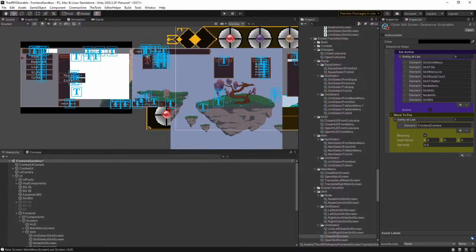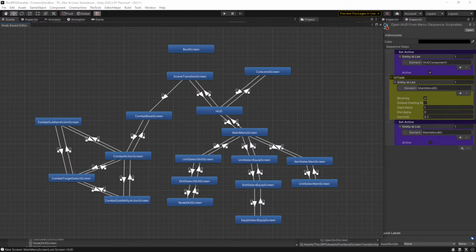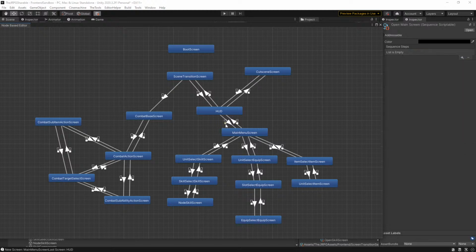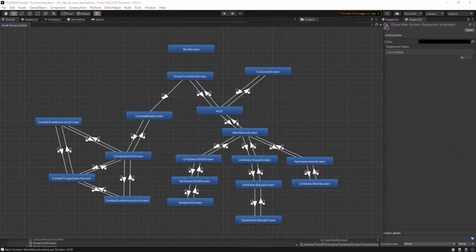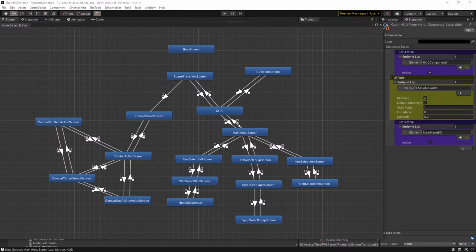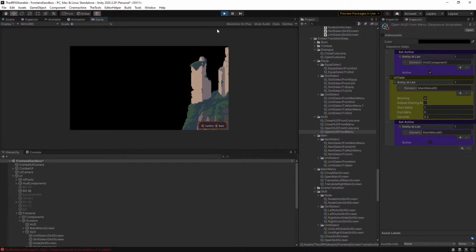And that's busted because the thing we just removed is probably reused by the transition for HUD to main menu. This fades it up. This turns off the HUD component. No, it looks like a different set of sequences that turn it on from the HUD. So we shouldn't have broke that.